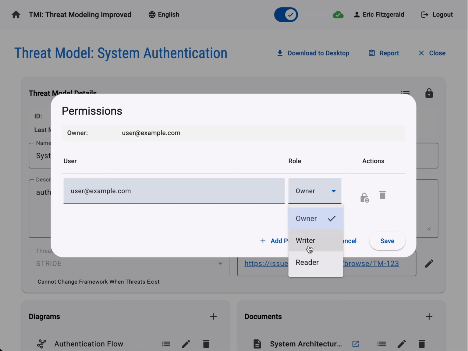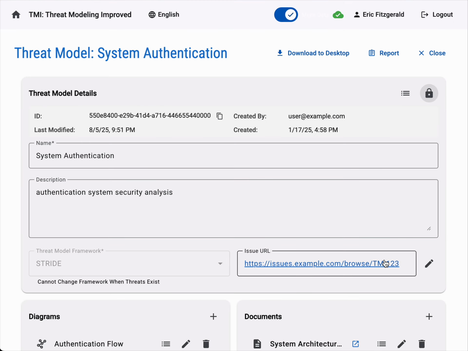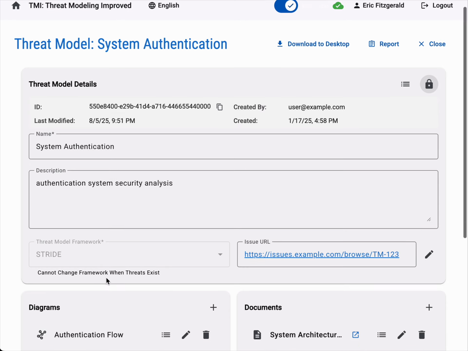Writer can perform mutating actions, but they cannot delete or change permissions. And owner can do anything. You can add permissions and allow other people access in that manner.